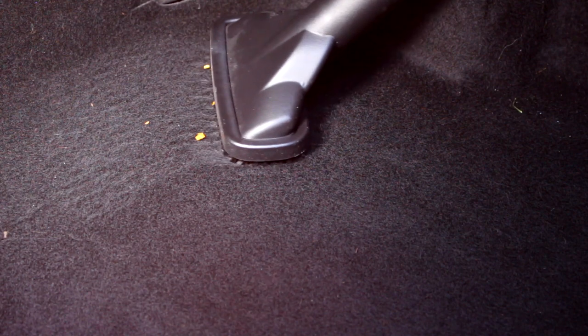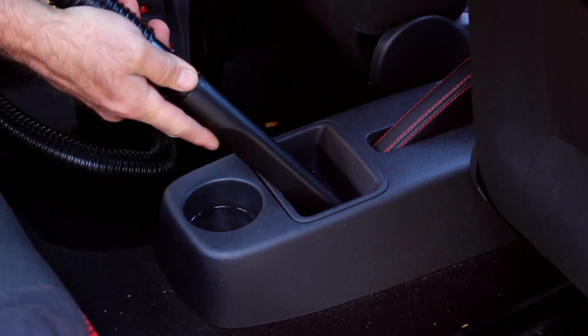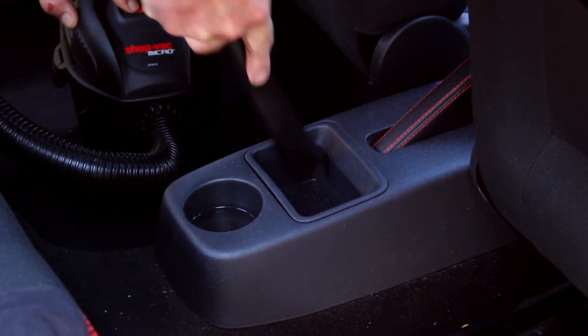When it comes to the smaller machine, this is really for emergencies — you're not going to do a whole car with this. It's something you put in your garage on charge, and then if you're going on holiday, if you're a camper owner or you've got a VW camper, I can see you using one of these quite a bit. Spillages, crumbs — you name it, it's quick and easy. The fact that it sucks up water very efficiently surprised me. Don't think you'll start doing complete seats with one of these — it's mainly for emergencies and quick clean-ups.